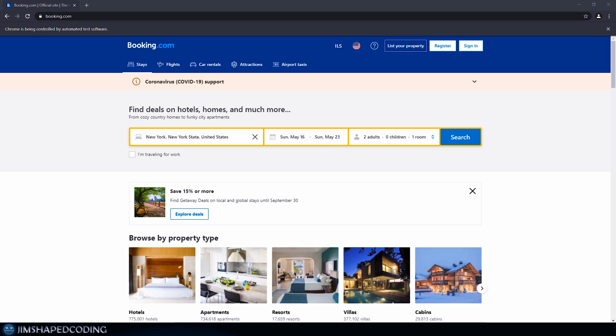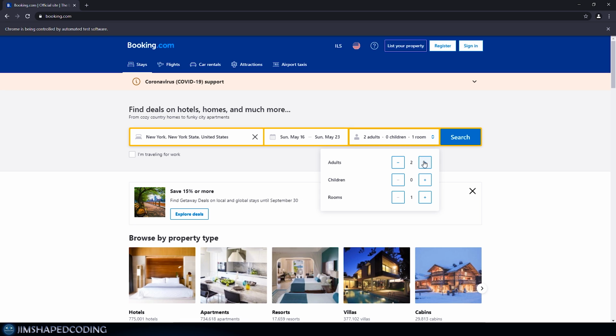Now, this might be a tricky action to take, because say that you want to go with 3 adults, then it means that in that case, you only need to automate clicking on the plus sign once, because the default value is 2. But what if one day the default value is not going to be 2 adults in booking.com? Say that the default value is going to be changed to something like 4, 5, 3 or any other count. So we can actually be more smarter rather than trying to automate clicking on the plus sign depending on whatever adults count we are going to pass in our method.